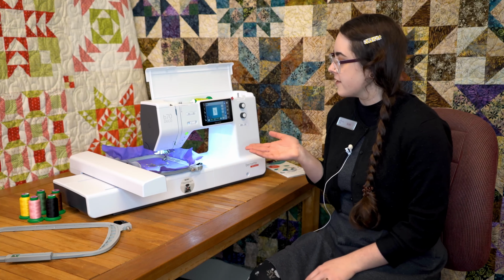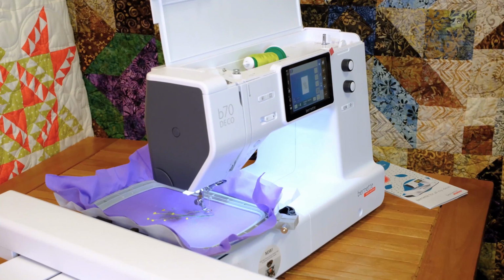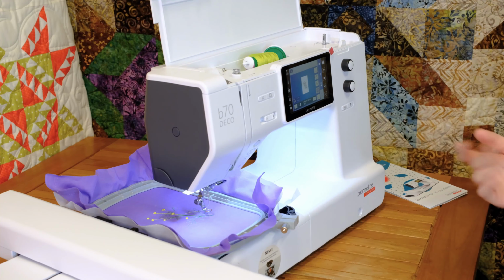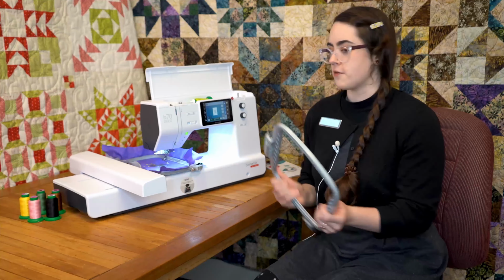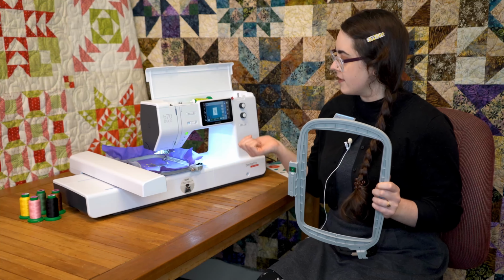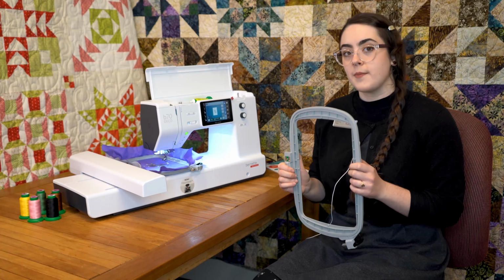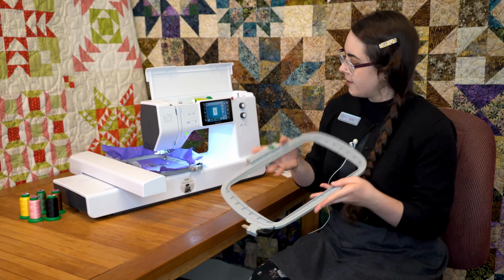It's at a really great price point, so if you're just starting out with embroidery or you're maybe just looking to upgrade your smaller 4x4 embroidery machine, this is a great next step. It comes with 3 hoops, the largest being the 6x10, and then you also have a medium and a small, and those are the only hoops it takes, so they give you everything right off the bat and there's nothing else you need to buy.